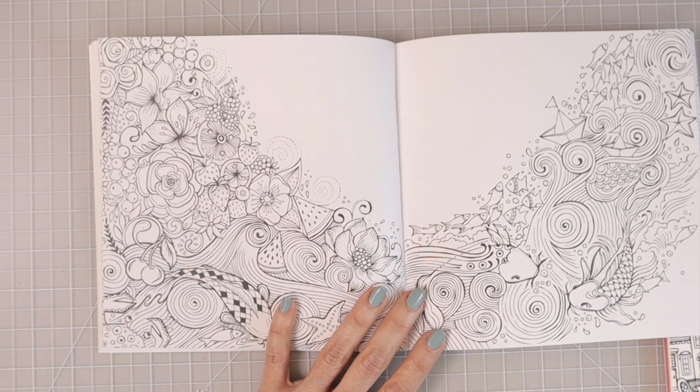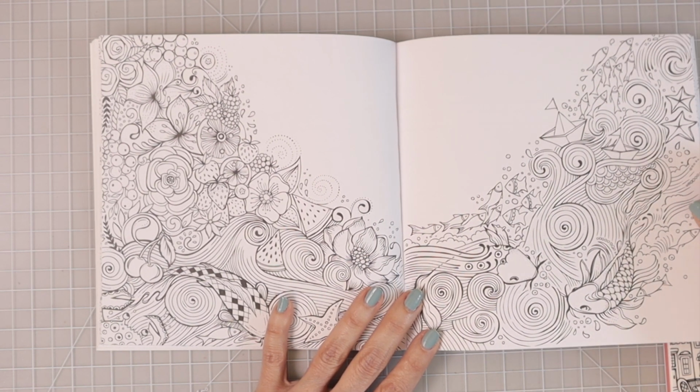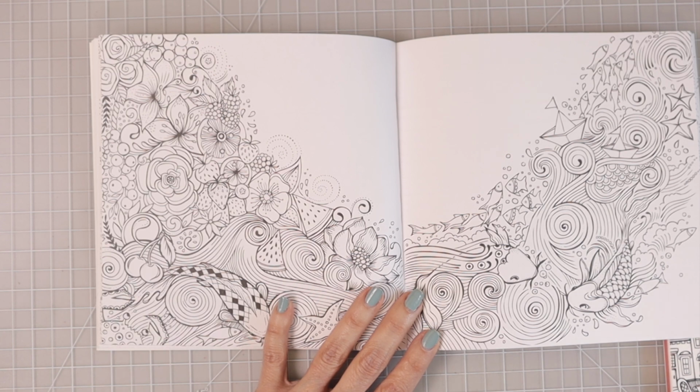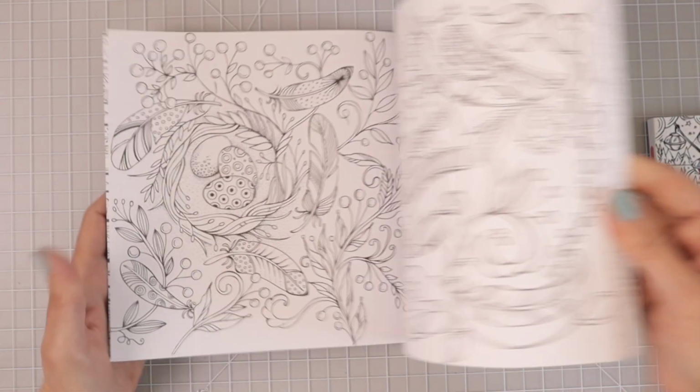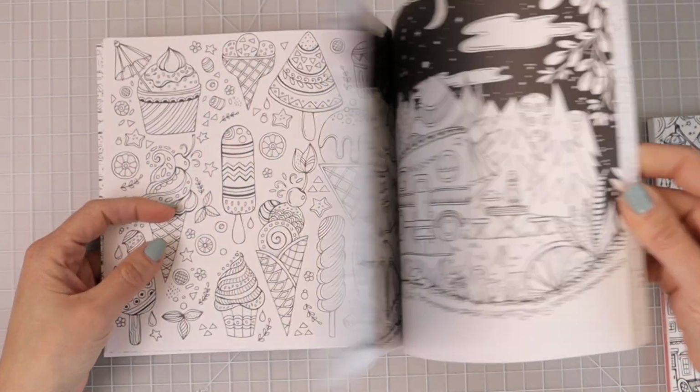If you're interested in backgrounds and you want to see the different things I suggest for backgrounds, I will link a recent video I did where I show you all of the ways that I like to do backgrounds on coloring pages. But my suggestion would be to really not worry about that in the beginning. Just stick to finding coloring books that will take away the overwhelm. Color one image at a time, take a break, and come back to it later.